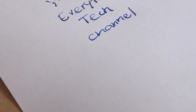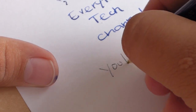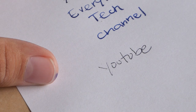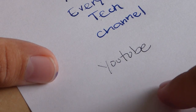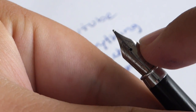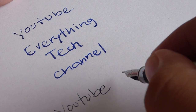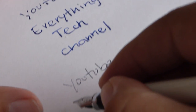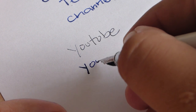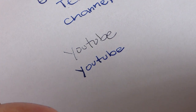So let me go ahead and write, again, YouTube channel or YouTube. And this is actually black ink, straight black ink, and you can see there, YouTube, compared to YouTube. Of course, this one started writing out pretty sketchy because we did put our finger over the little reservoir there that feeds the nib, and there was a lack of ink, but YouTube there, and I'm gonna write YouTube with the fountain pen right below it. And you can see there, that's the difference in the pen there. And let's just write the name of the month.